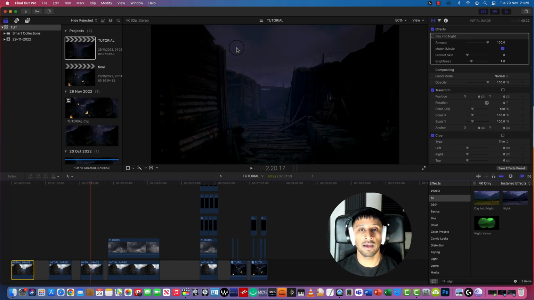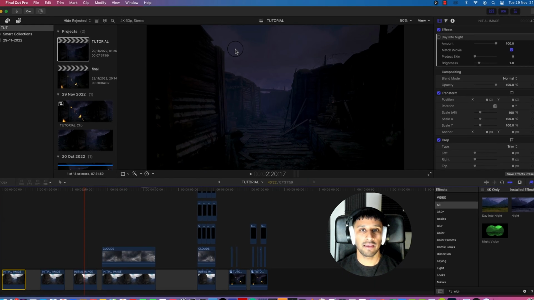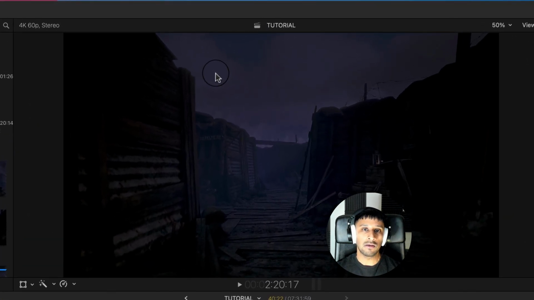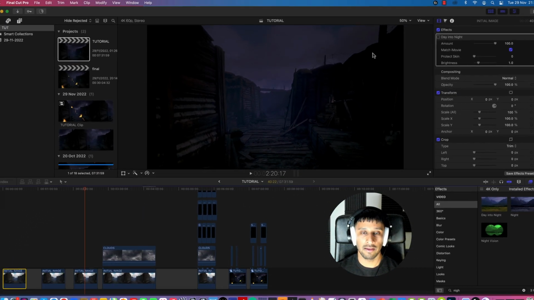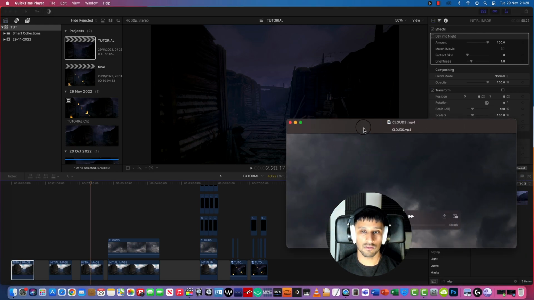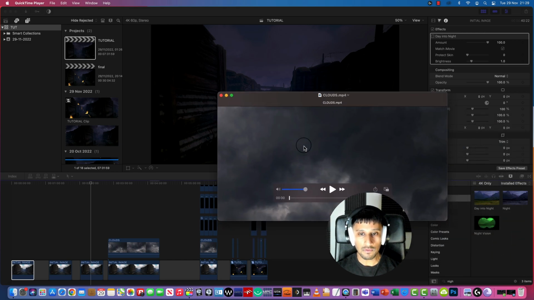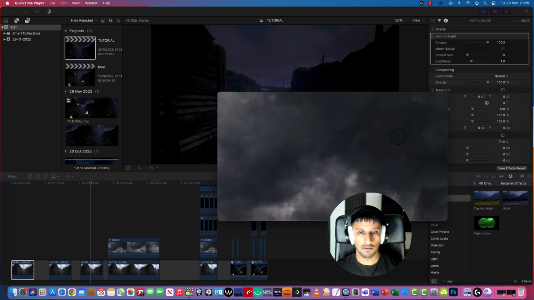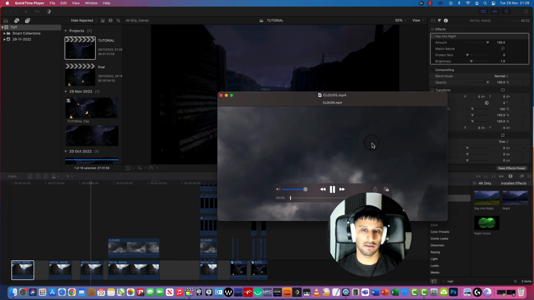So the next step was to add some dynamic to the scene by getting rid of these clouds and replacing them with moving clouds, and then also doing the same thing by converting them to a nighttime setting and just blending it in. So the clouds that I had were these. I'll just play a quick preview for you. So these are obviously darker clouds and I thought this would blend in perfectly once I edited it. So I've added that in.